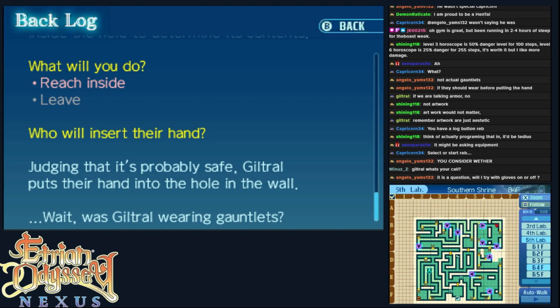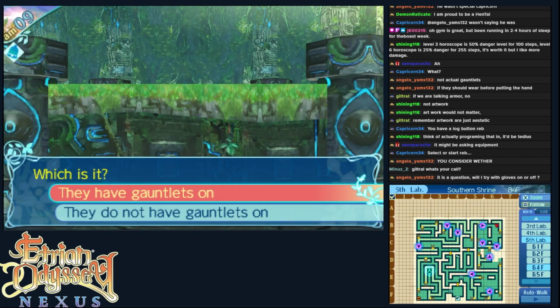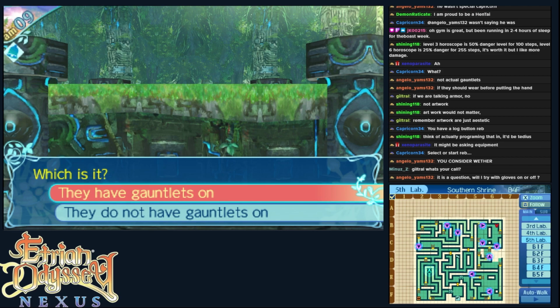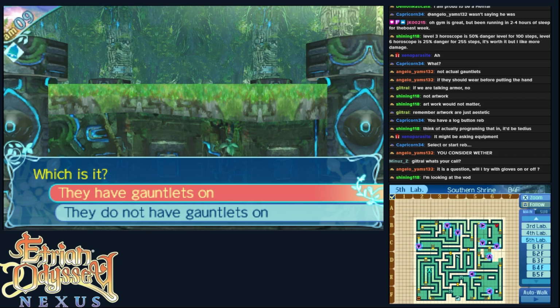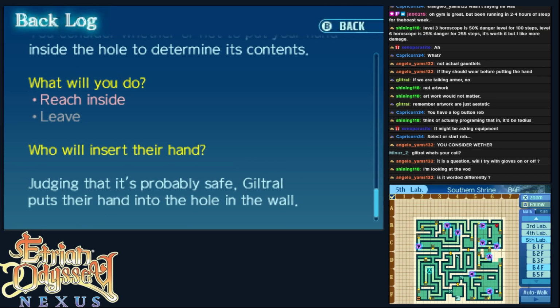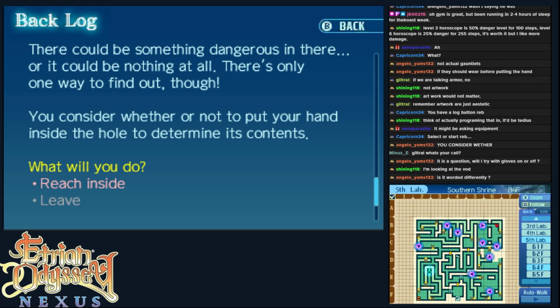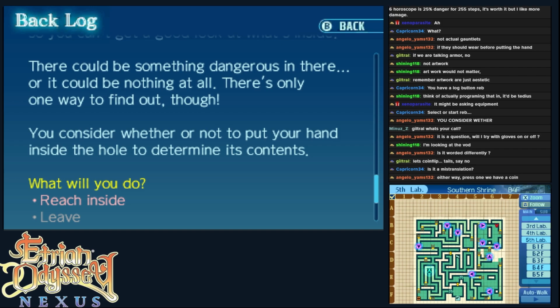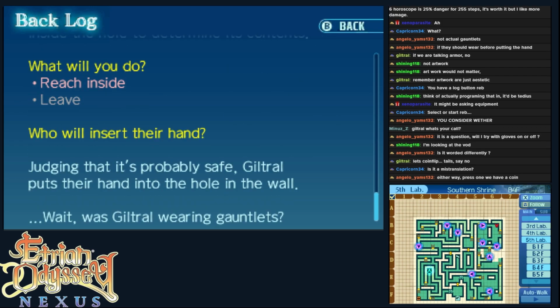It says you consider whether or not to put your hand inside the hole to determine its contents. Doesn't that probably say if Giltro put their hand in the hole in the wall? Wait, was Giltro wearing gauntlets? And that's the question. I said, sure. Who does it? Giltro. Doesn't think that's probably safe. Giltro puts their hand in the hole in the wall. Wait, did he have gauntlets?